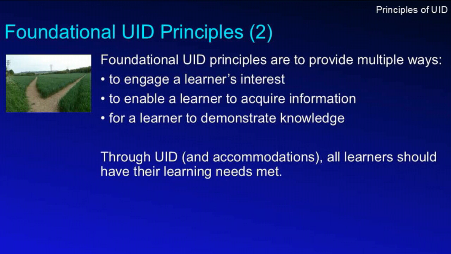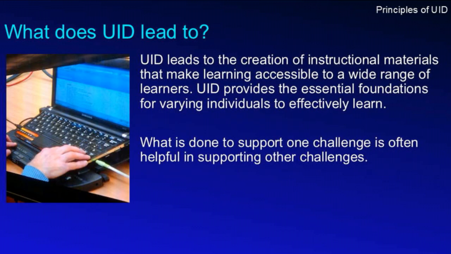Okay, so foundational principles, and these are basic things that all learners should have because universal instructional design really helps everybody. You need to engage the learner's interest, enable the learner to acquire information, and allow them to demonstrate knowledge in a variety of ways too. So what does it all lead to? Well, it leads to the creation of instructional materials that make learning accessible to a wide range of learners. Notice it says wide range, not everybody, because there's not one thing you can do that will help every single person in the world.